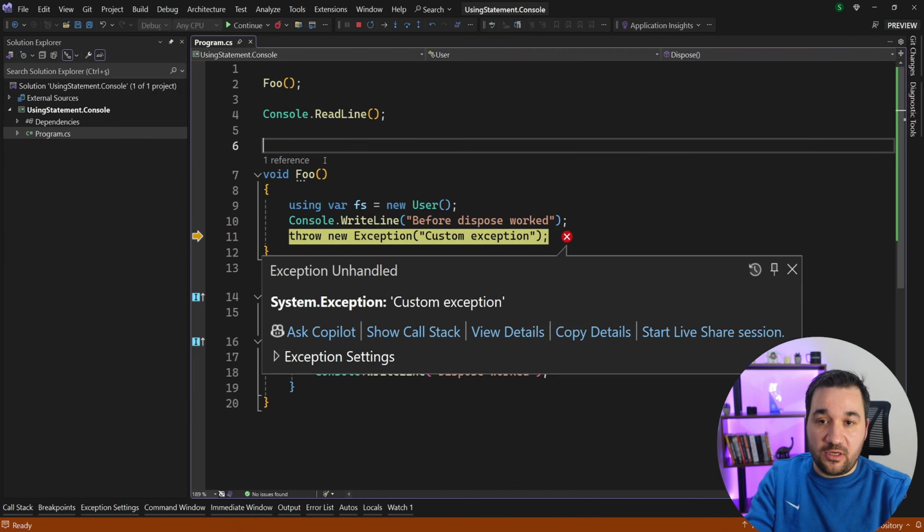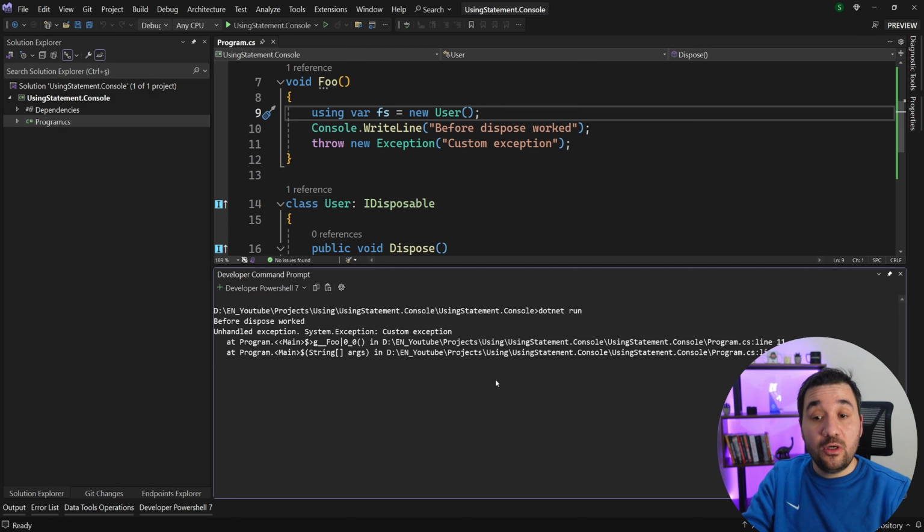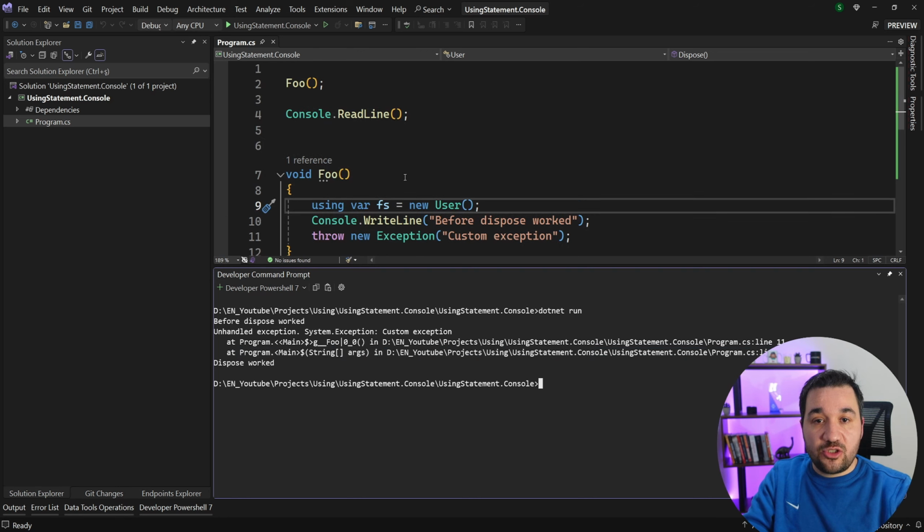Of course, we are gonna have this one. And now I'm gonna say, okay, .NET, please run my application. Now it's gonna try to run the application, calling the foo. And now you are basically seeing, even though there's an exception, see, dispose worked actually. It was waiting for that one.